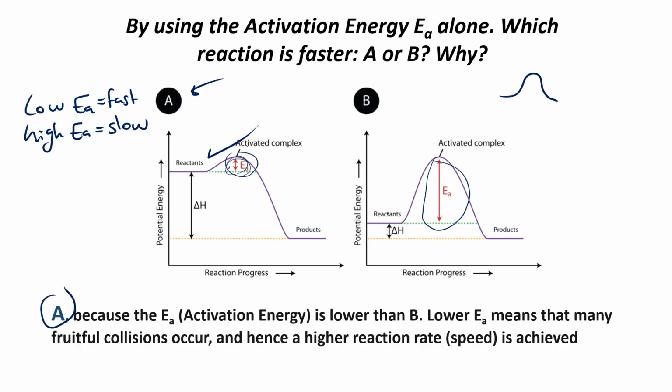Remember the box at the beginning of this part? The box example. You said who will reach the top faster? We had picture A and picture B. Who will reach the top faster? You said A. Why? Because the distance there is smaller, right? So because it has a low EA, it's going to be fast. And here you said the distance is long, the distance is high. That's why it's going to be slower. And that's why reaction B is slower than reaction A. Okay?